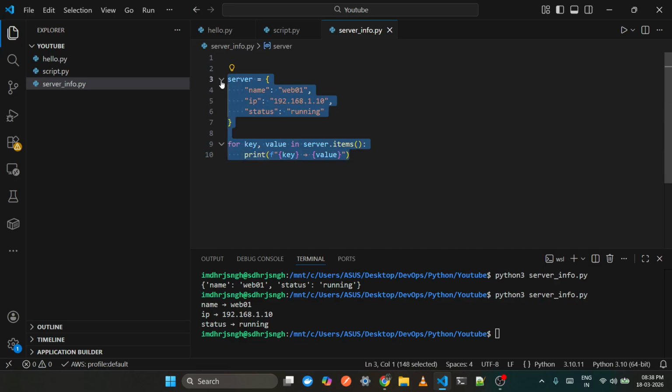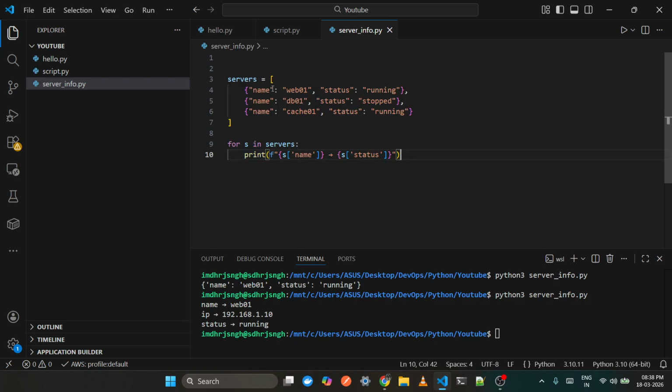This is basically a case of list of dictionary. I have already told you, if something is written inside square brackets, it means it should be a list. So inside the list, curly braces are there, and inside curly braces, key and value pairs are written. That's why it is basically a case of list of dictionaries.